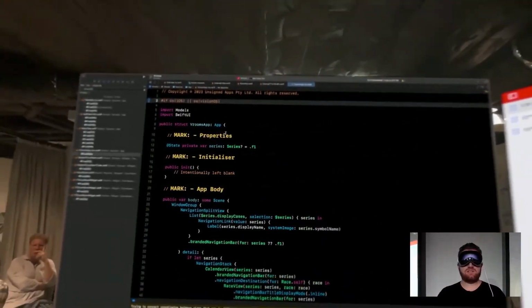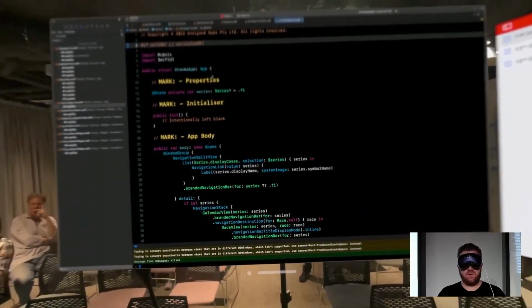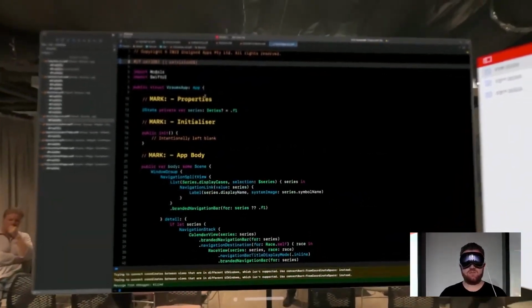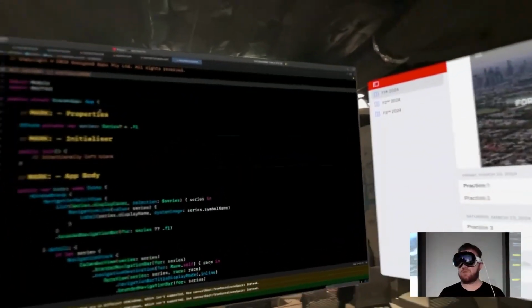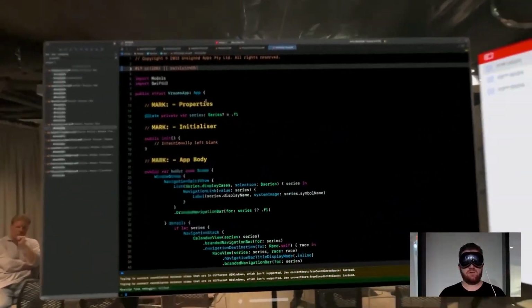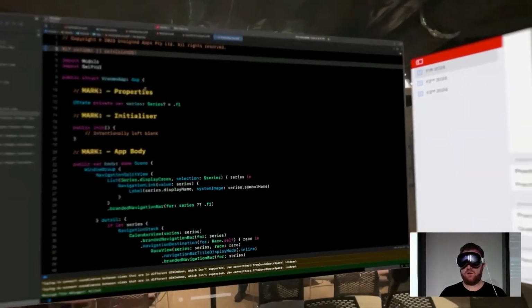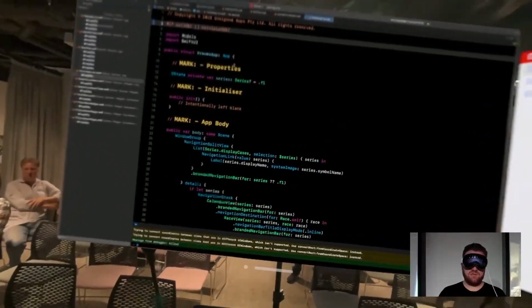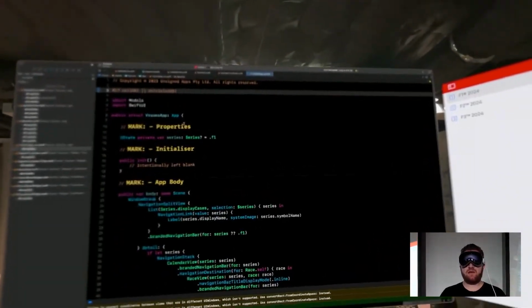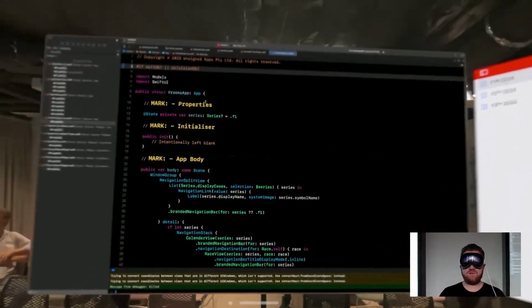Things to look out for, right? This is a fairly easy one, but there's some stuff that it just doesn't support. The obvious one is there is no UIScreen from UIKit for this because there is no screen. It's just windows in space. So UIScreen doesn't work for visionOS. So any code you've got that uses that will need to be refactored out to support visionOS.